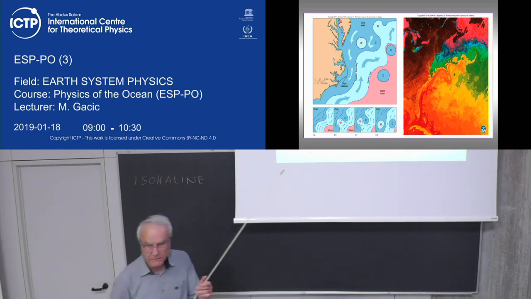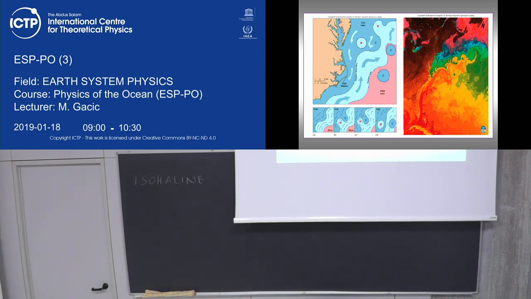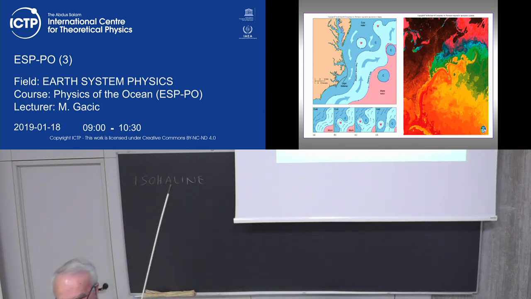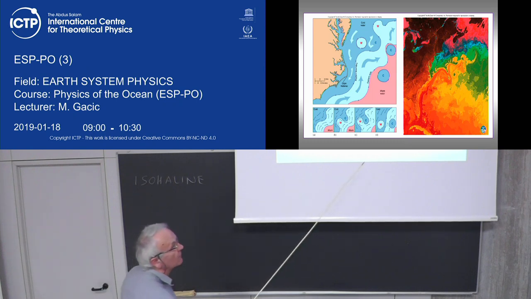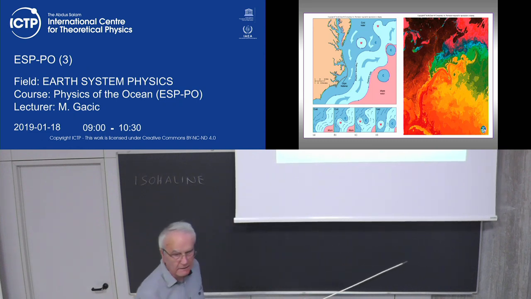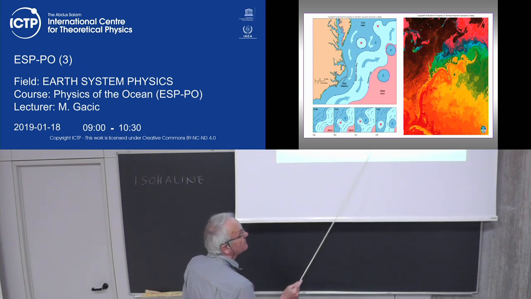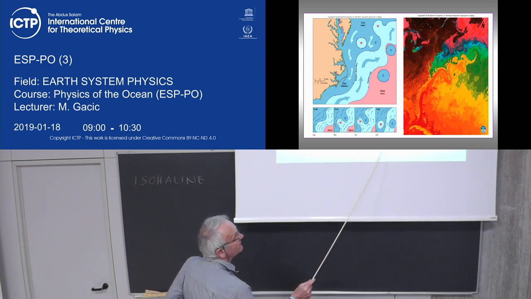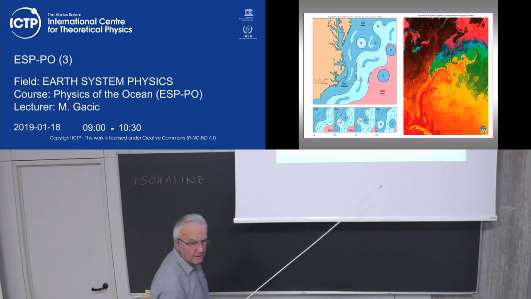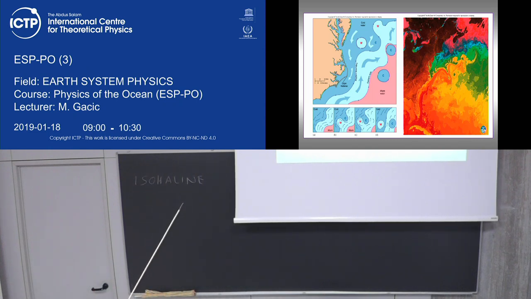This is the SST picture, one snapshot of the Gulf Stream, and the reddish color means warmer, and greenish or bluish means cold. And so you can follow, this is Cuba, this is Florida, this is the Gulf of Mexico, and this is why the Gulf Stream is called Gulf Stream, because it originates from the Gulf of Mexico, exits into the Atlantic, flows along the coast of Florida, becomes the Florida Current. And then after that, becomes the Gulf Stream, and then flows northward, crosses the Atlantic around Cape Cod, leaves the American continent, and flows toward Europe.